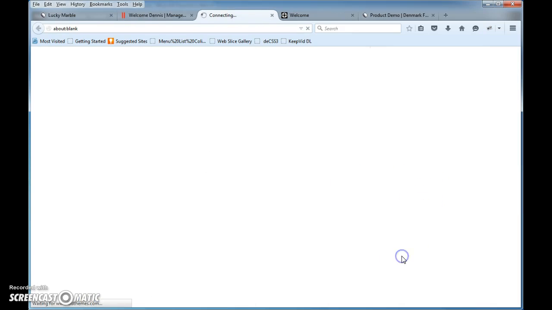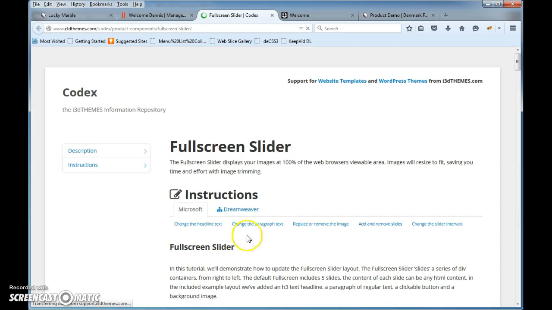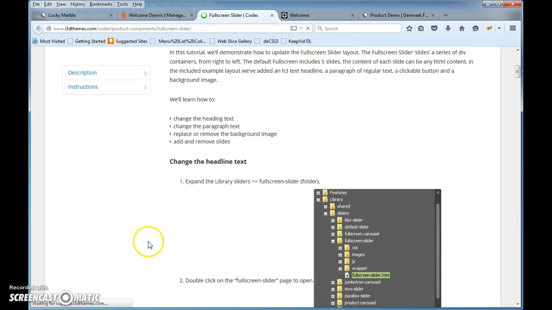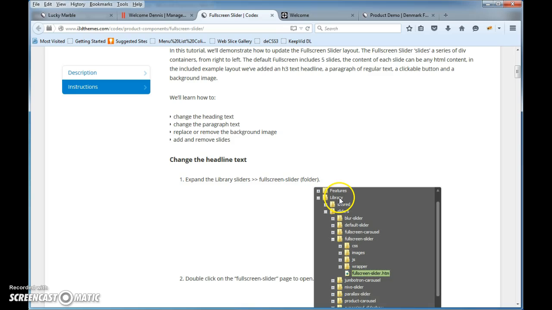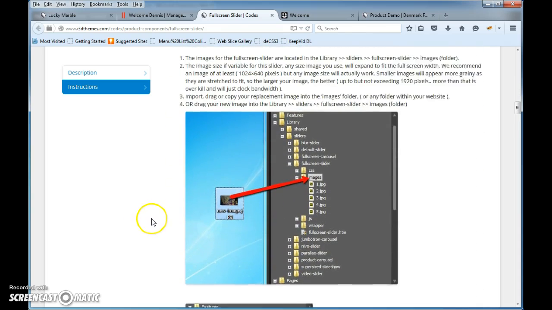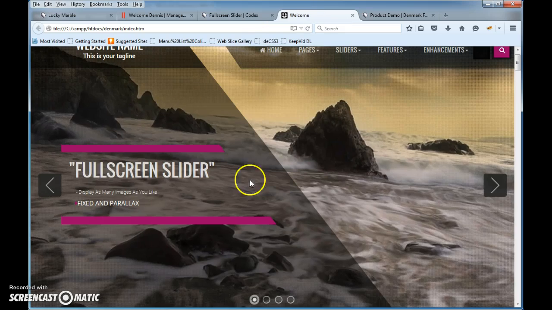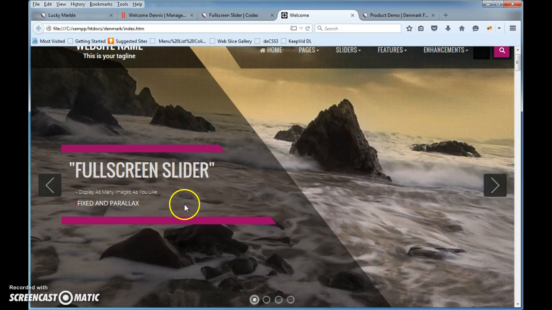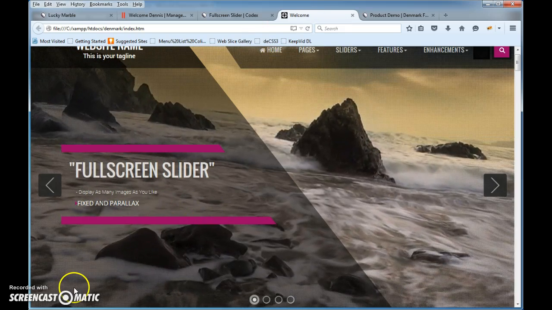That's the one. So hit the instructions button, and then you can go to this is the page right here. So basically it's going to say go to the library, sliders, full screen slider, and your full screen slider page. Right? And you can watch the video or just go through the text if you want to do that, but that's where the instructions are located for the Be Creative text that you see within this full screen slider here.